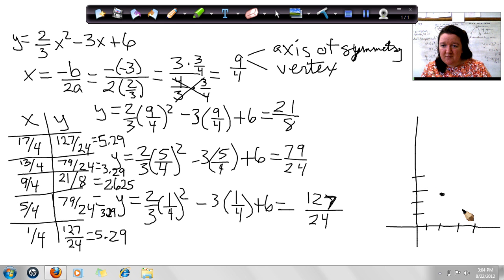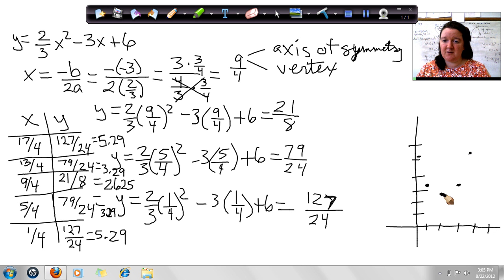So we'll do that there. And we have to go back our one value, so it's going to be right about there. Remember, they're basically symmetric. And then if I have 1/4, it's going up to 5.29. So 4, 5, 6. So 5.29 is probably going to be over there. And 17 divided by 4 gives me 4.25. So it's going to go here.